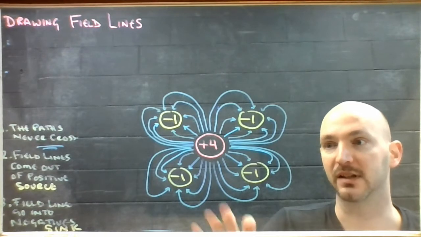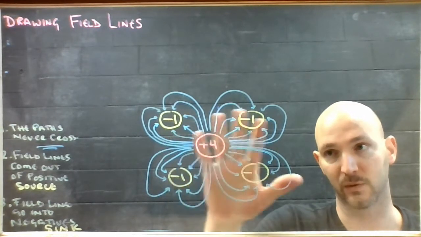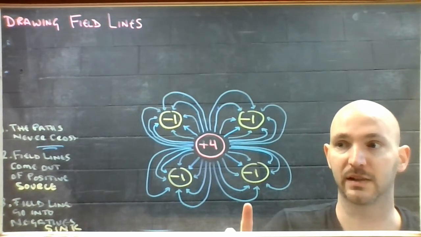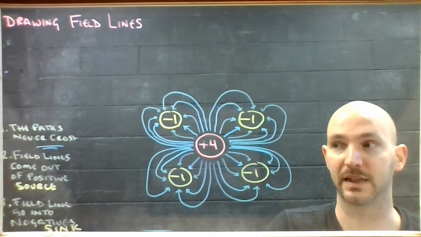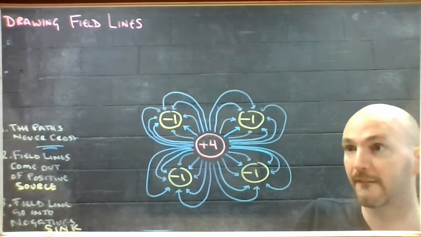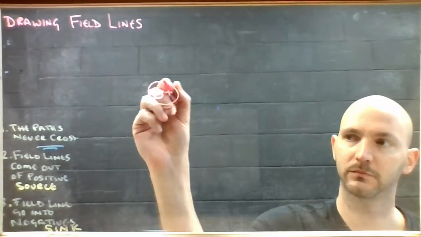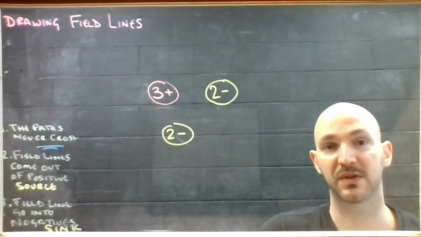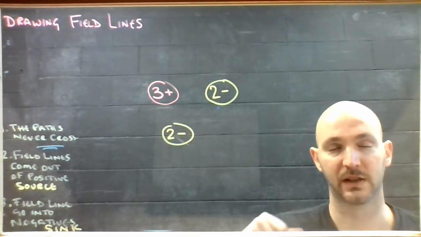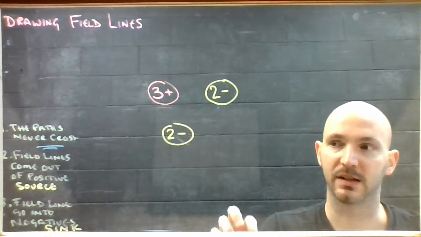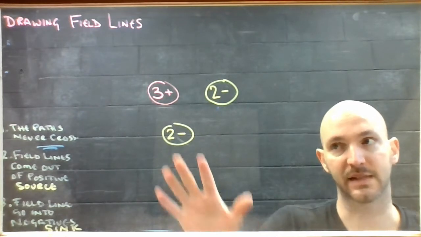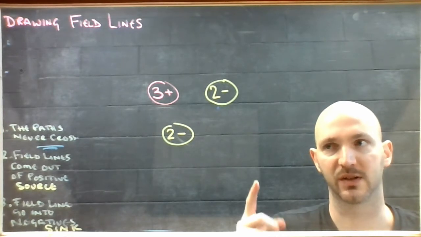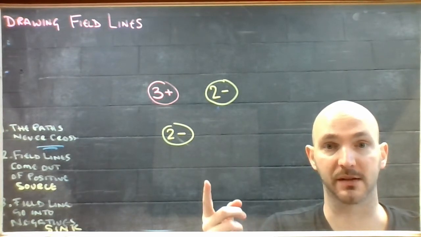Okay, good. So this was a balanced one, right? There were 4 negatives for 4 positives. So I'm going to try and do one that's imbalanced, and then I think we're ready to try magnets. Okay, so in this particular example, I have 2 negatives and 1 positive. So it's not balanced. This object, whatever it is, has a net negative charge. Right? There's 1 more negative than there are positives.